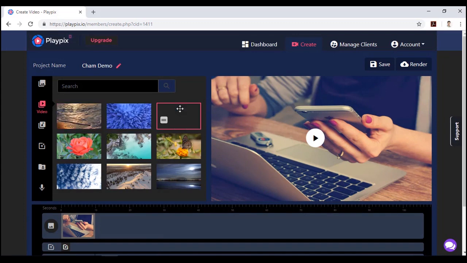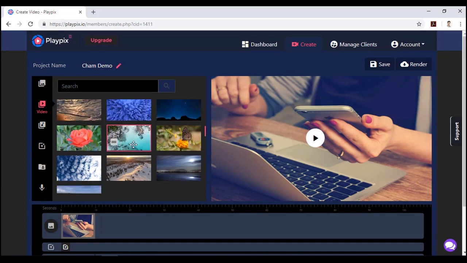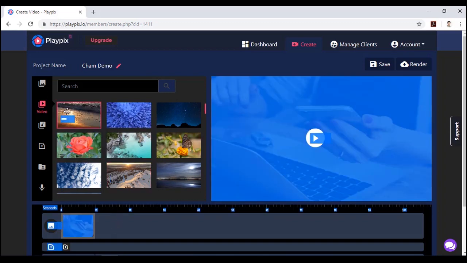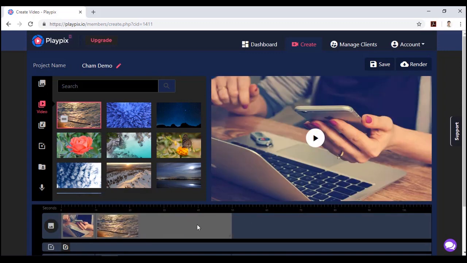And again, the good thing about here is that they have built-in videos that you can use, so you can add any of this. Let's try this one for example. So let's place it here. There we go. And again, I wanted to have a playhead so that I can jump to this clip and then I will preview it, but I don't have that one. So whenever I preview, I need to start from the beginning for me to preview this other clip right here.